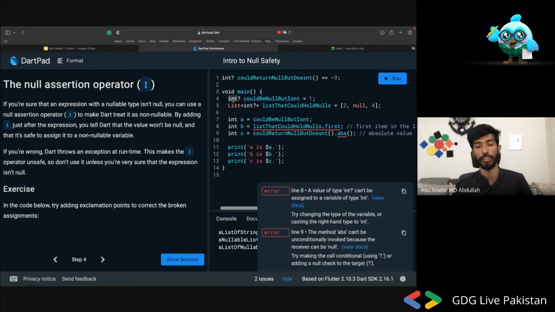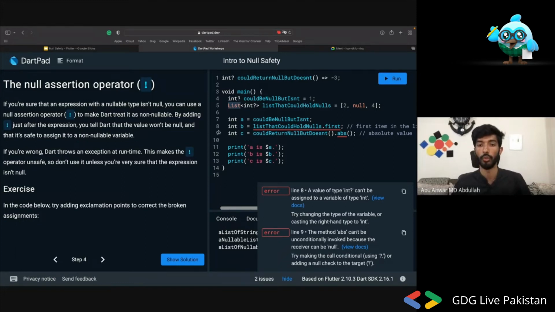We already mentioned it can be a null or integer, but it's 1, so obviously it's not null. Then again, a list that could hold nulls. It's not showing an error because we say the list is not null, but inside the list it can be an integer or a null. That's why there is no error.